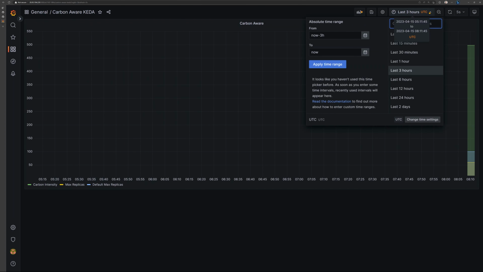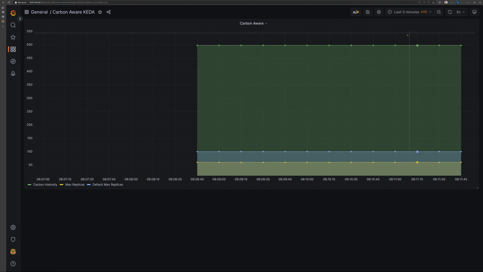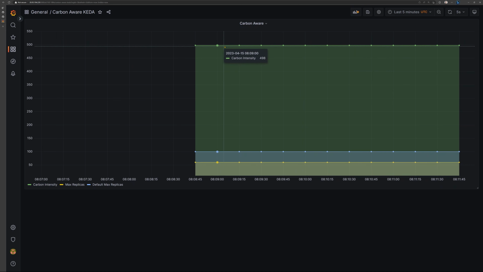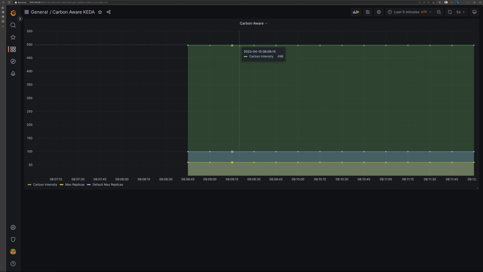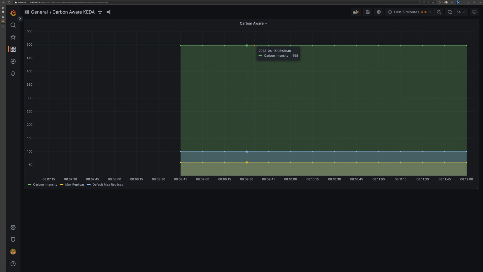And what you'll see here is the data is starting to populate, and you can start to visualize what the operator is doing. We can see here the operator exports the carbon intensity. Each reconcile period, it'll write out the carbon intensity.